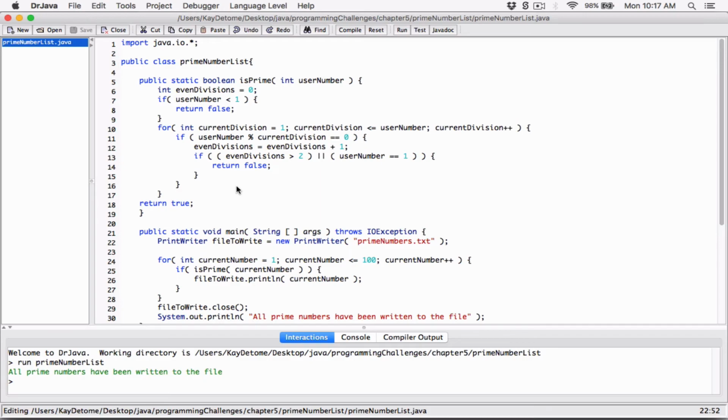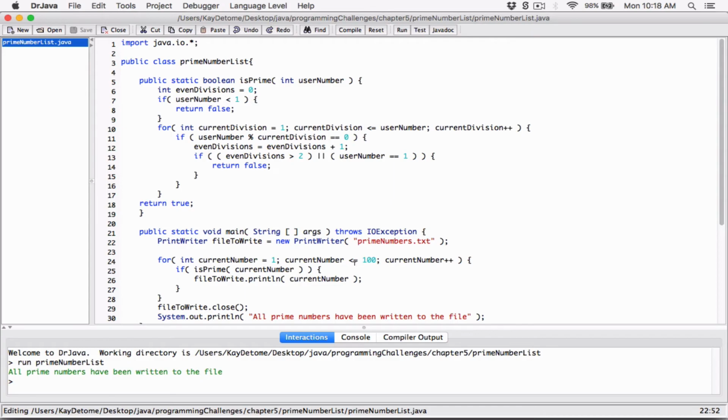All right, sorry about that. But because we just wrote the name primenumbers.txt here like this, it's going to save the text file wherever we save PrimeNumberList.java. In this case, I saved mine in a folder, so I'll go to it in a moment. If you just type the name, it's going to be saved where the Java program was saved, and if you type the path, it's going to save it where you specified.